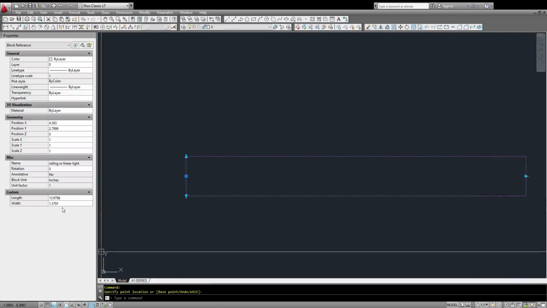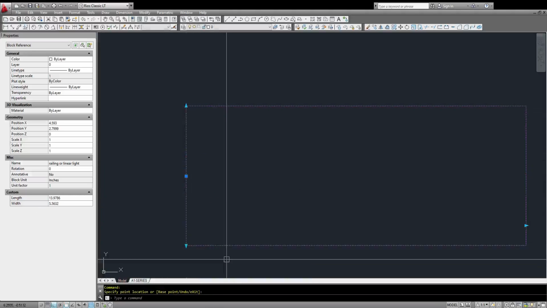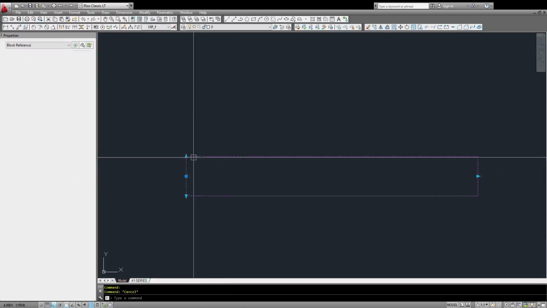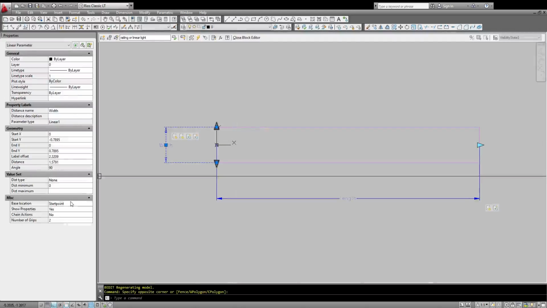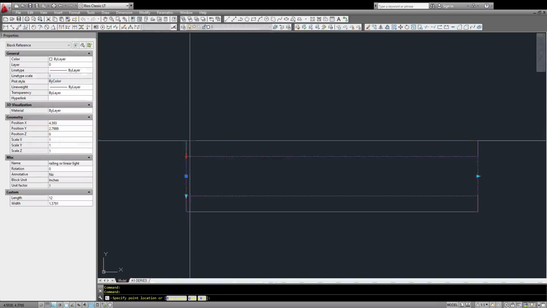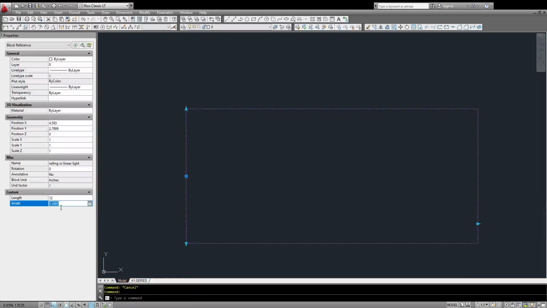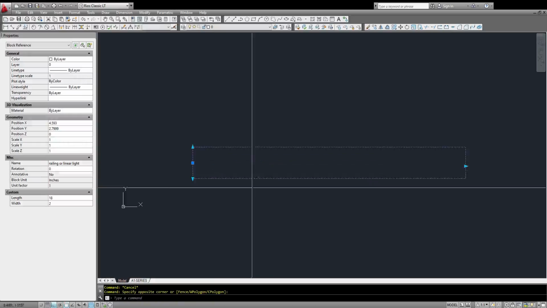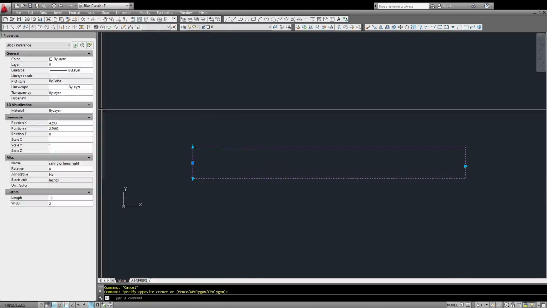If we stretch that, it changes there. See the length. We made it. We put the action first, or we made the length first, so it goes on top. See. If you use base point, it's going to stretch one by one. But if you change that to center, midpoint, close, save. If you stretch this, it stretches at the same time. So from there you can specify 4-inch or 2-inch. And in here you can specify if you want like 18-inch. You don't have to go in every time and stretch, you just change it from the properties.